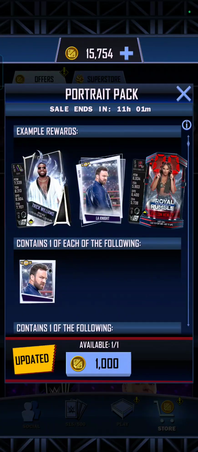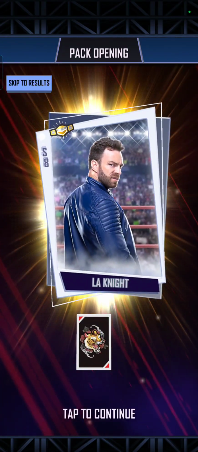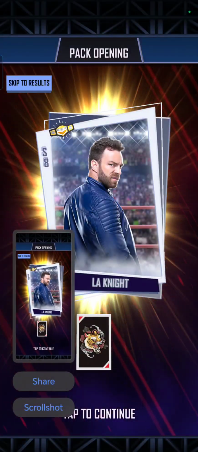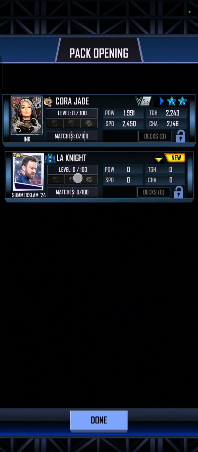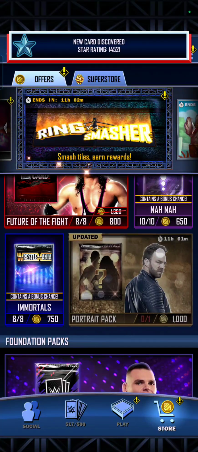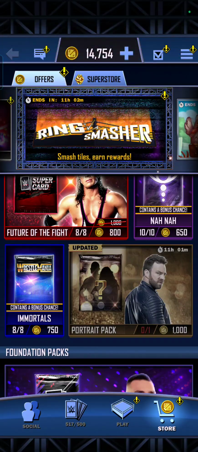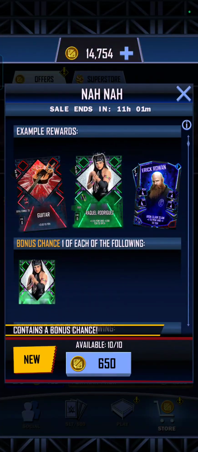However, what we are going to buy is the portrait pack for our LA Knight. Yeah! It's only 1,000 credits, and this is the only way to get this particular LA Knight. We're going to screenshot that. And we got a Cora Jade as well. So there he is. There is our LA Knight. And once this 11 hours passes, then you will never be able to get that portrait pack again. So if you want it, now is the time to get it.